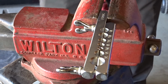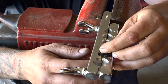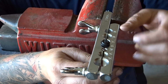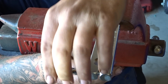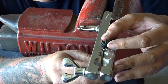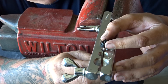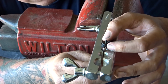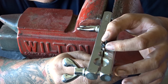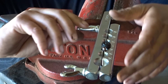All right, cool. So now I'll get the 3/16 button, and what I'm going to end up doing here is I'm going to try to push the tube up. Let me loosen it back up again. I'm going to push the tube up just until it's level with the top part of this button here. And that's going to set our depth for us. So that's pretty good right about there. So I'm going to start snugging this down now.